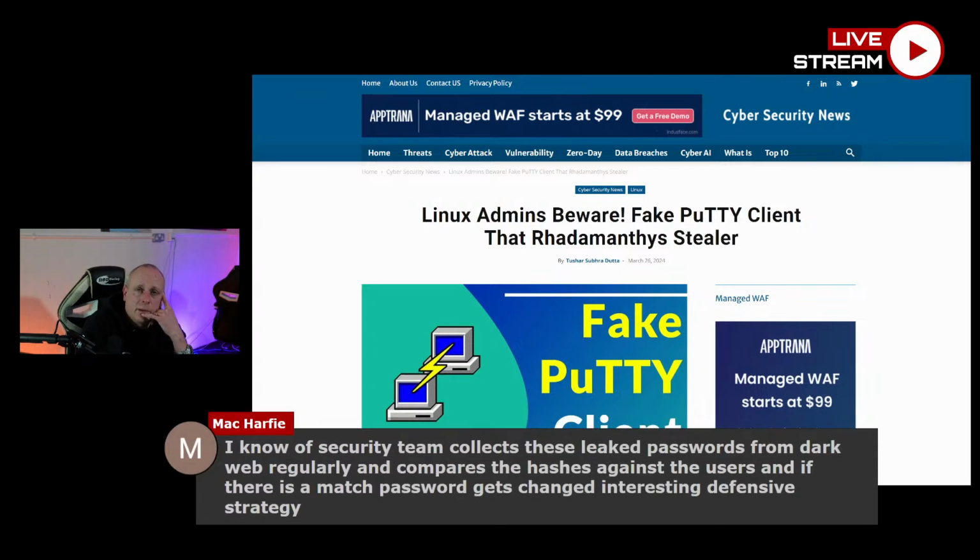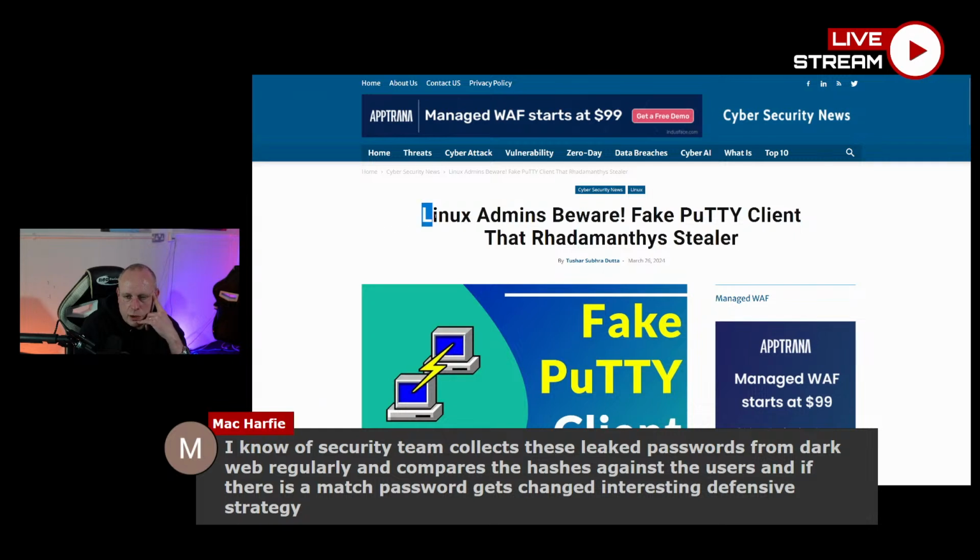Thank you for mentioning that, because that is something all security teams should do. Unfortunately, many companies don't have people that can do that for them. It's part of the service that we provide. Obviously, we're looking after clients, and that is one of the methods that we use.